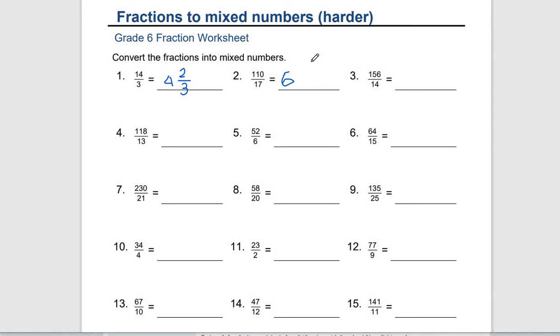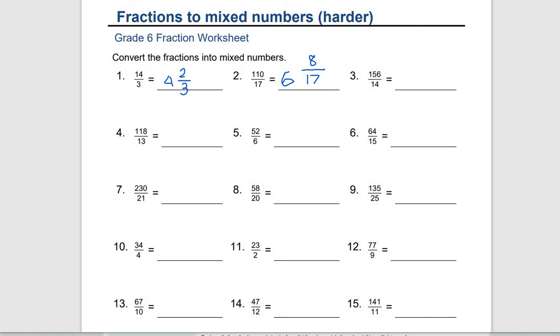Now this 17 cannot go into this anymore, because if you went to 7 wholes, then it will be a total of 119, and that's way over our total. So our denominator will be 17 like it is before, and then we will have 6 wholes, 17 times 6, 102, and with a leftover of 8. That gives us a total of 8 17ths. Amazing. Great job, Hayden. That means the answer is 6 8/17.